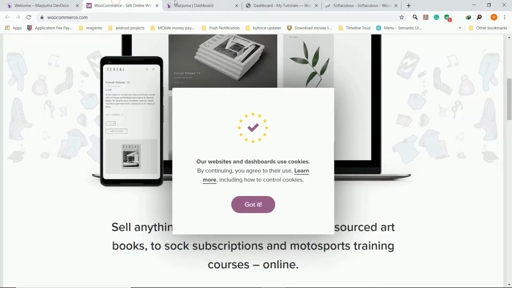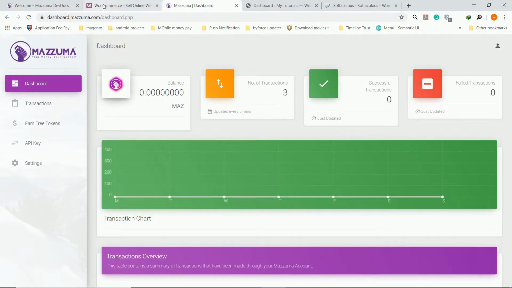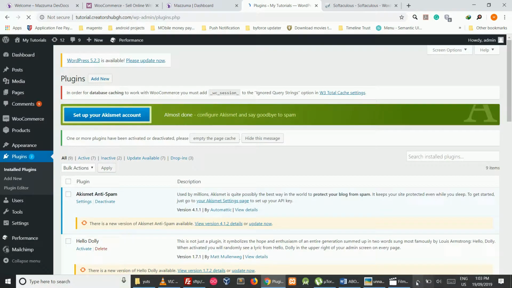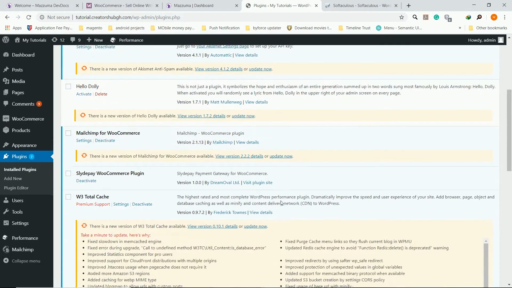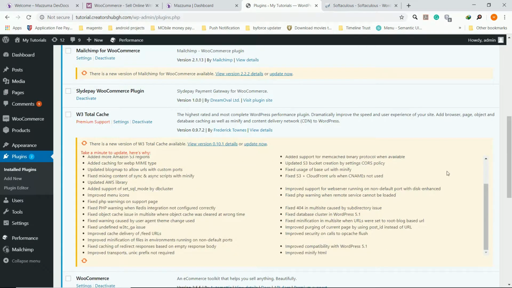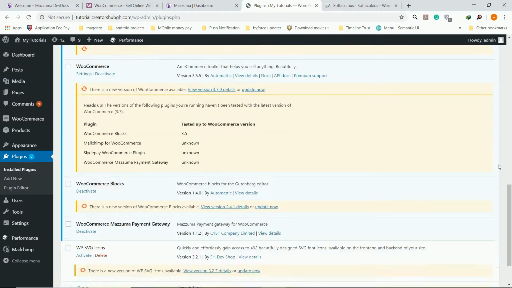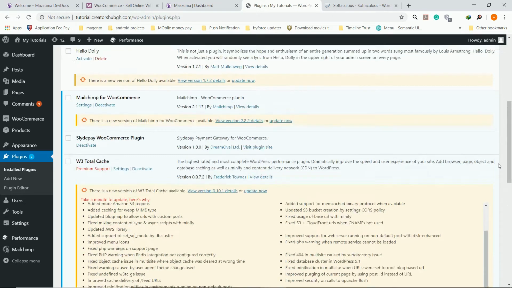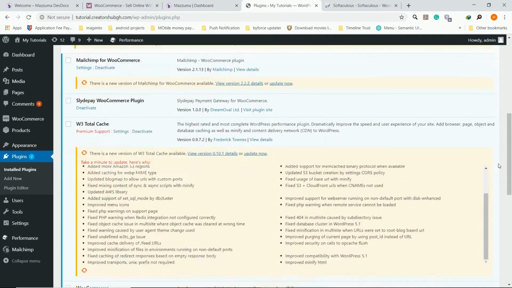Okay, so first of all, we need to install the Mazuma plugin. So let's go to plugins. Okay, so I already have Mazuma somewhere. Nope, I don't.